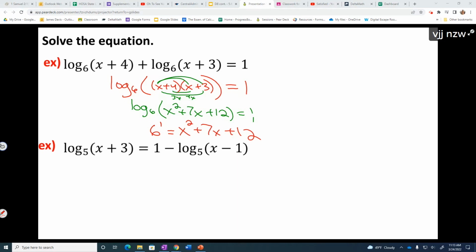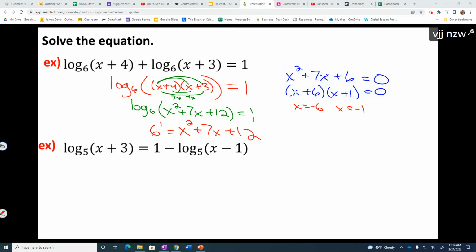Now from there, whenever you see three terms with x squared, x, and then a number, we want to combine them and set equal to 0. So we subtract the 6 over, right up here: x squared plus 7x plus 6 equals 0. And then it's an easy factoring. We just think, what multiplies to give you 6 and adds to 7? Yeah, 1 and 6. So (x plus 6)(x plus 1). And then we solve these two, each equals 0, so we get x equals negative 6, and x equals negative 1.